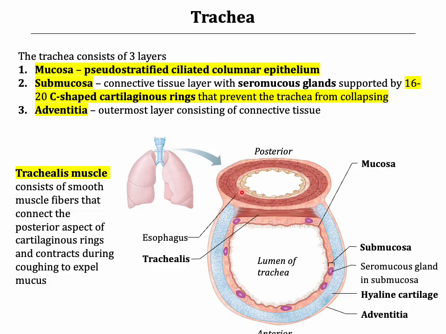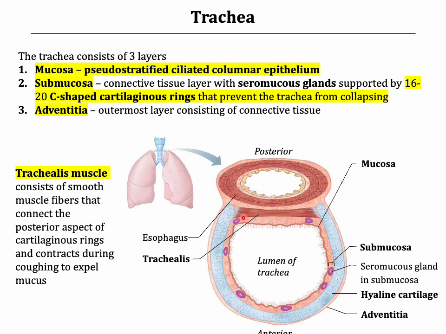The esophagus is being shown posterior here. So these are closely connected structures. And you do see that it's a C-shaped cartilaginous ring. It's not a perfect circle. And this is really important because we don't want to have a rigid structure here between the trachea and the esophagus, right? Especially because sometimes we take a really big bite, right? And we swallow a big chunk of food. We need to allow the esophagus to expand quite a lot, and the absence of cartilage here assists with that.